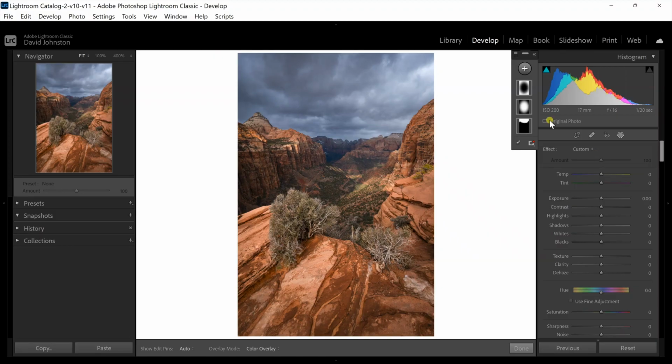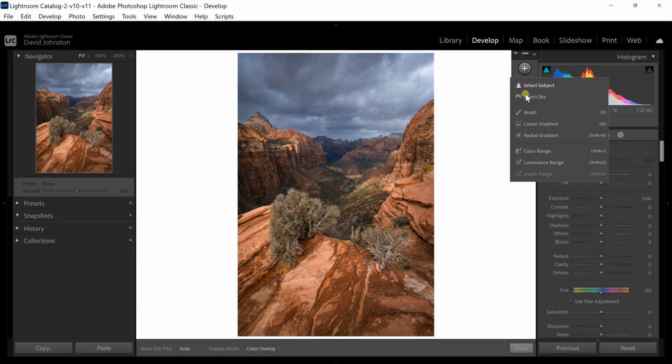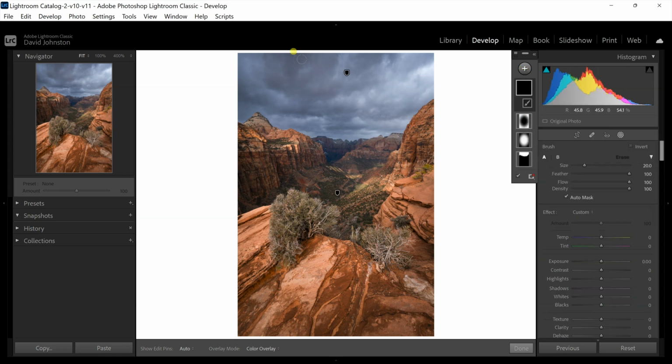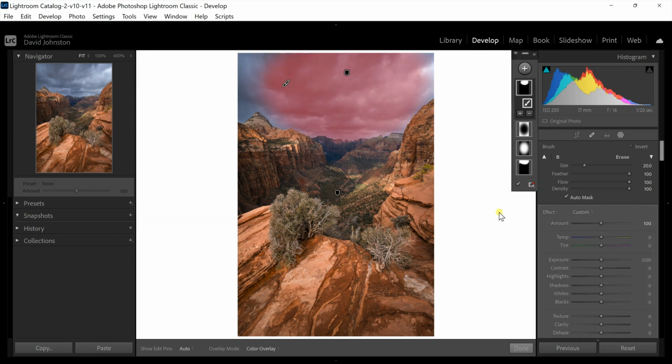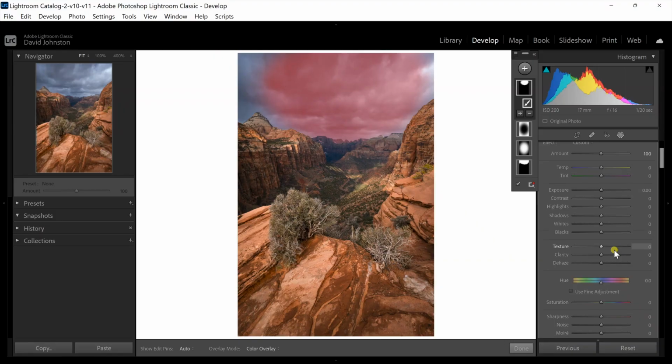So for just a basic mask here, let's just go up and create a mask, select a brush, and just for general purposes, I'm just going to paint a mask into this dark, stormy sky so you can see what that is. Now, normally that would be your mask here. That would be your adjustment. Let's say we could go down and create a clarity slider here to really boost the impact and how stormy those clouds actually are.